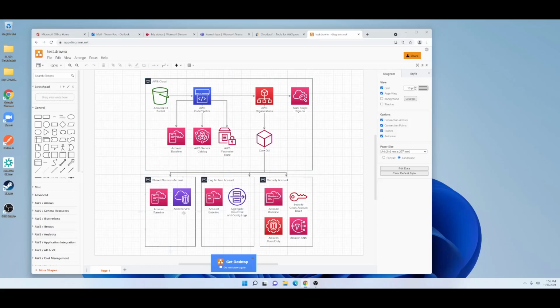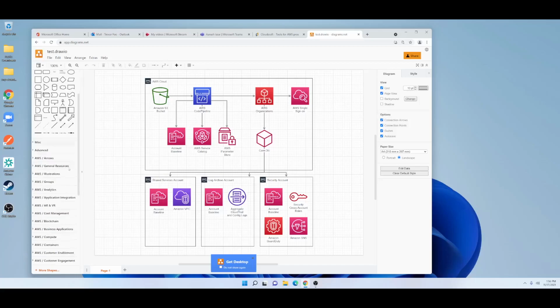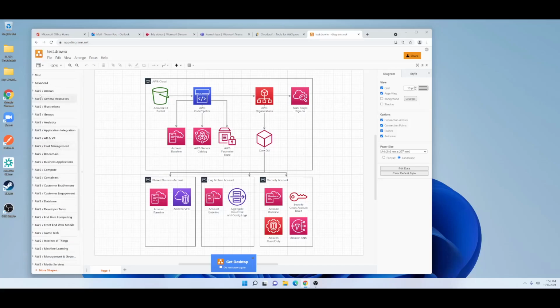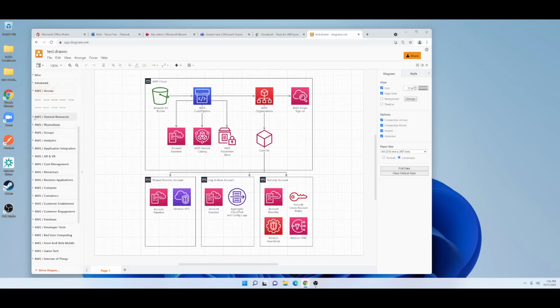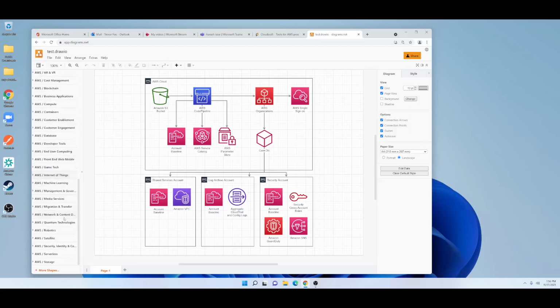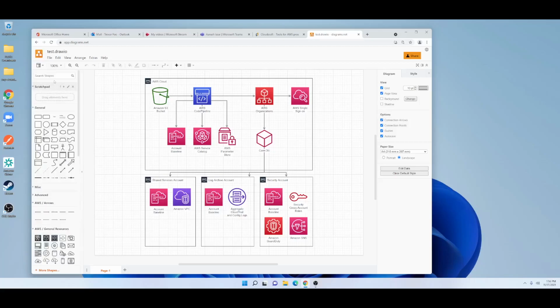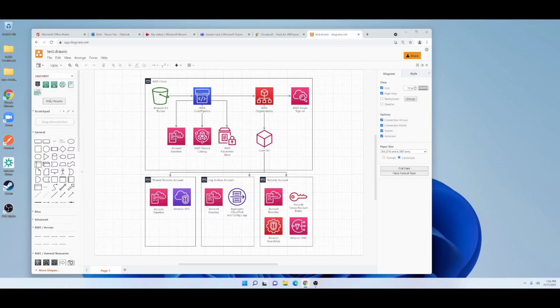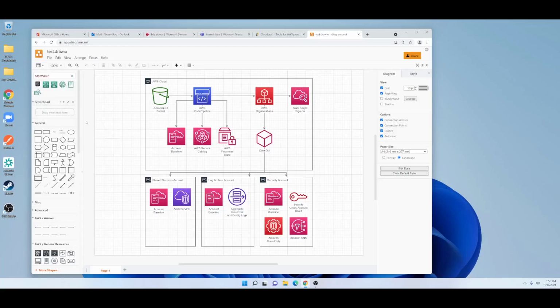Now I find that draw.io has a little bit more, I guess, drawing objects available. On the left, you can see all the different drawing objects. The AWS template or different icons is a lot more extensive, and if you're looking for anything in particular, you can just search for it at the top, and it'll show you all the different icons.